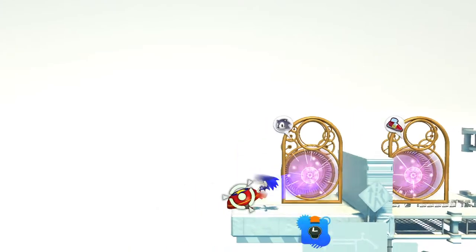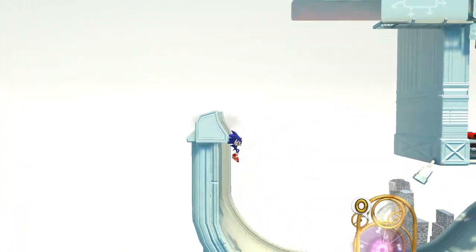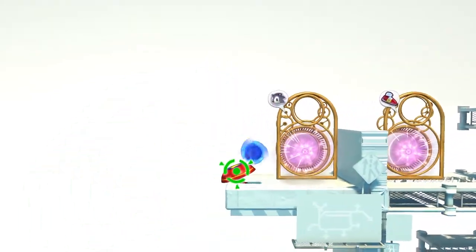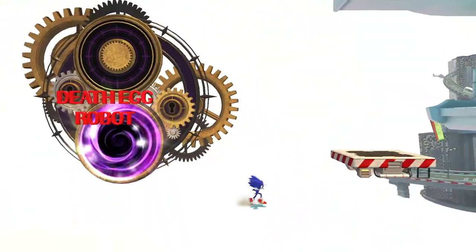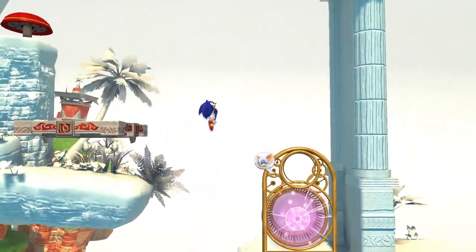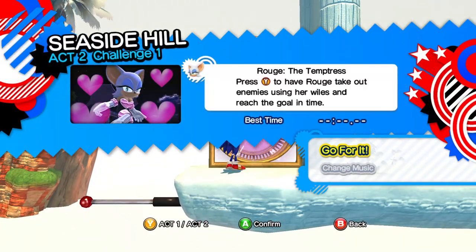Oh, got a key! Yay, got a key! Then I guess I'm gonna get the turkey. Oh, wait a second. Okay, skip that. Let's go this way. This way, I guess? Okay, let's play Rouge.